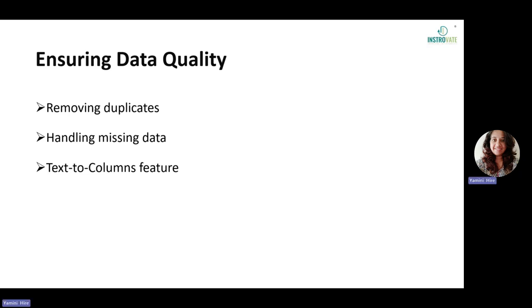Why is data cleaning very, very important? As you know, whatever data you are going to get can have duplicates and missing values. When we give a survey, not all information is given by the customers.